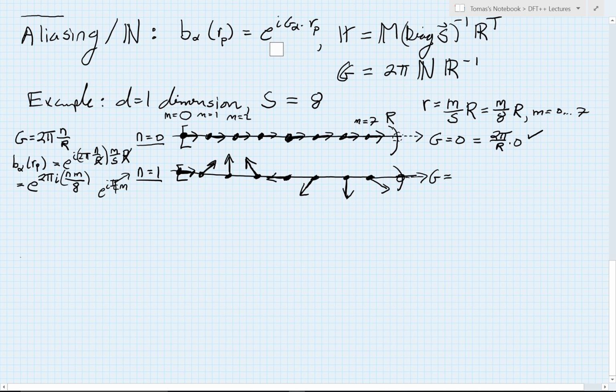when I look at the complex exponential behavior that I'm seeing, definitely this looks like wave-like behavior. It has an interesting periodicity. Here I can sketch it for you. Exactly one period fits in the distance r. So the wave vector associated with this should be 2 pi over lambda, but lambda is r. And this again fits my expectation from the formula, because what I have here is 2 pi over r times an integer, namely the integer 1. So when n equals 1, my formula for g gives me just what I would expect.